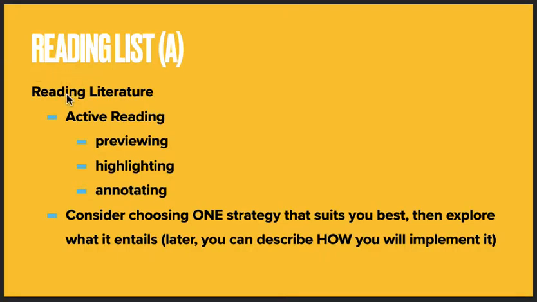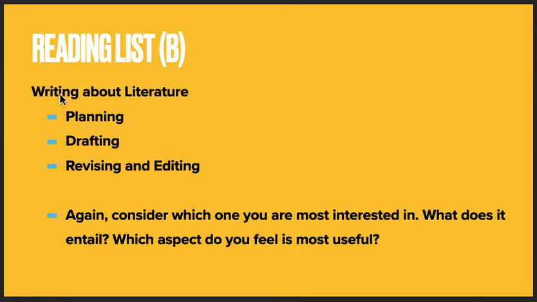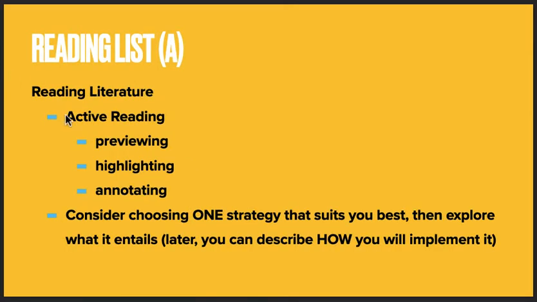What I did for the reading list and figuring out what these skills are is that I looked at the subheadings in that chapter. The first major subheading was about reading literature. The second major subheading was about writing about literature. And then those were divided further into subsections. So the main concept about reading is that we don't want to be passive. We want to be active. And active often means interacting with the text. So 3 great ways to do that are previewing, highlighting, and annotating.